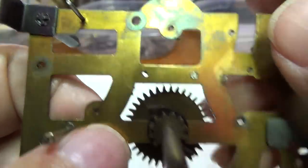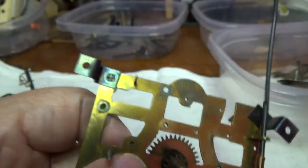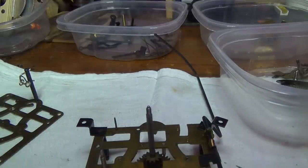I'm looking at that. Oh, maybe that's just gunk in there. Let me get a toothpick here. What did I do with my toothpicks? It's a problem when you haven't been in the workshop for a while. You forget where you put things. Oh, there they are back there.